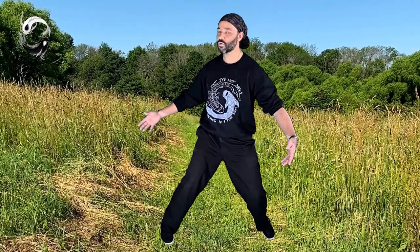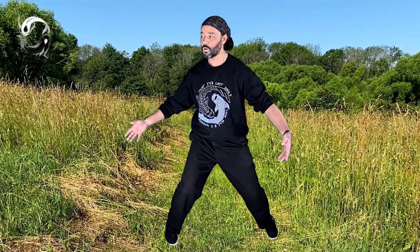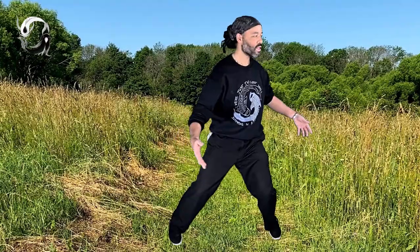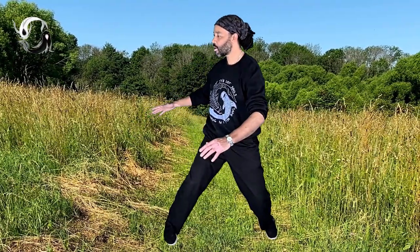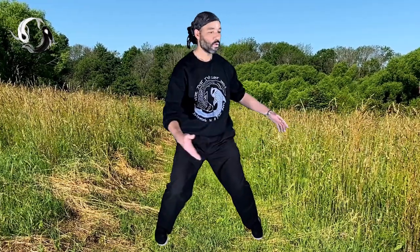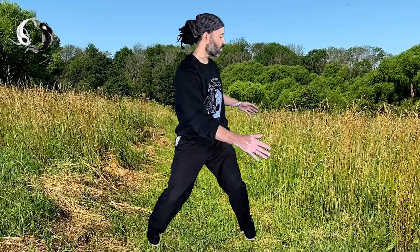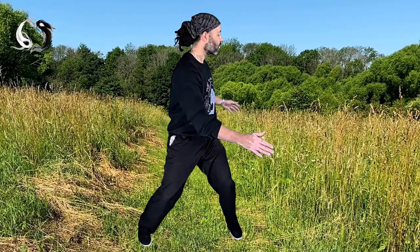Head as if suspended, tongue on the roof of mouth. Sink the chest, round the upper back. Sink the ribs to fill the lower back. Pelvic area tilts forwards, hanging down. Let's add a little bit more detail: as you sit back, turn your hands over so the palms are facing more towards the ground. Then as you turn to the other side, turn the hands back over so the palms are facing more up. Breathing in, sit back — turn the hands over so palms are facing more down. Breathing out, turning — turn so the hands are facing more up than down.